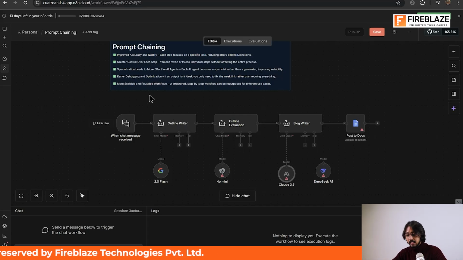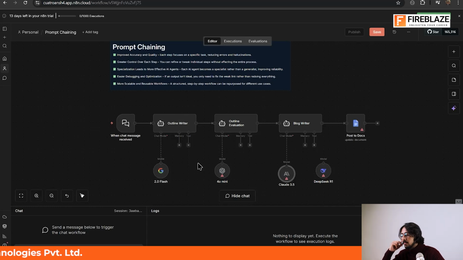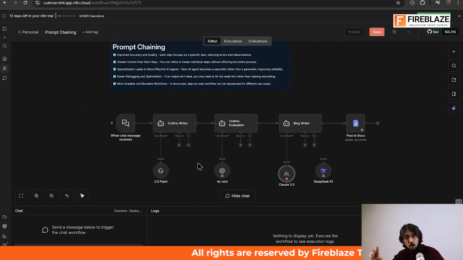The fourth one is easier debugging and optimization. So, suppose there's a problem while executing this workflow, and in a normal AI agent architecture, you would just be confused where exactly the problem has occurred, because all of the actions have been taken by that particular AI agent, and it's difficult to figure out where exactly the error has occurred.